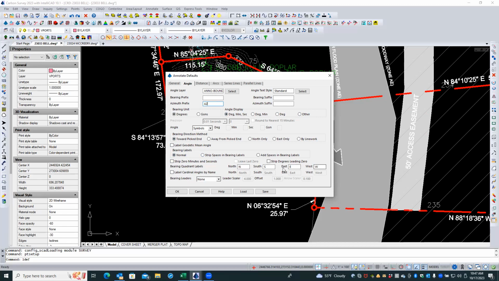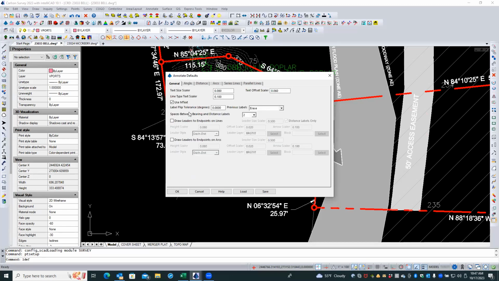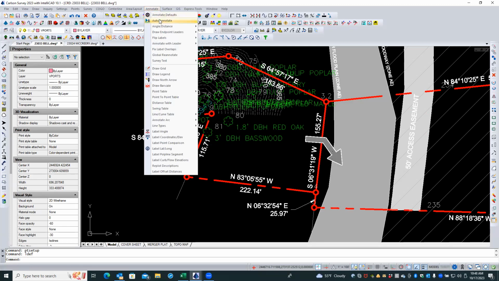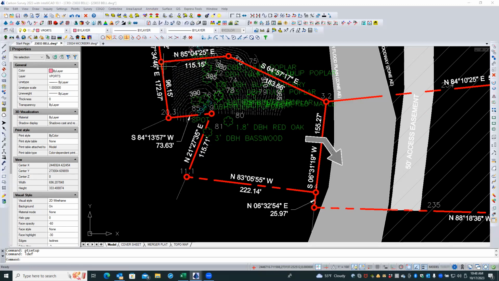So these are my quadrant tags when I'm doing bearings. All right. It's interesting that it doesn't ask. All right. Well, that's where I thought it might have been in that one, but it's not in my auto annotate command when that comes up.